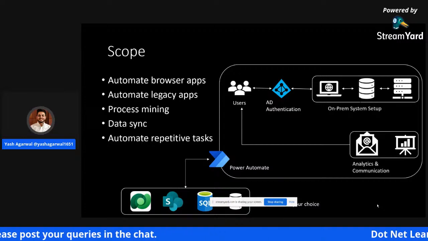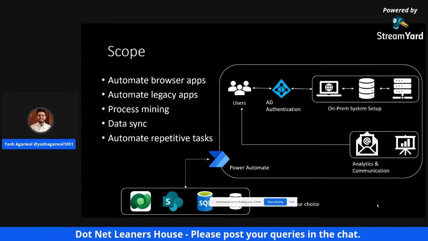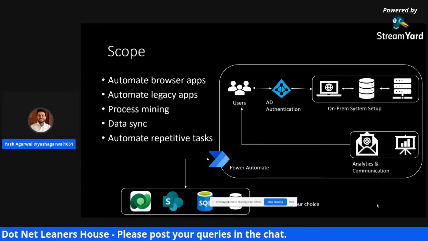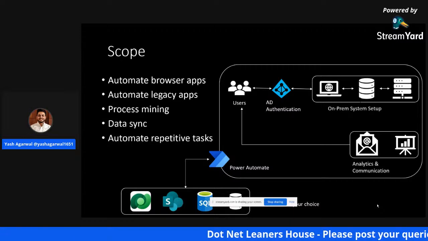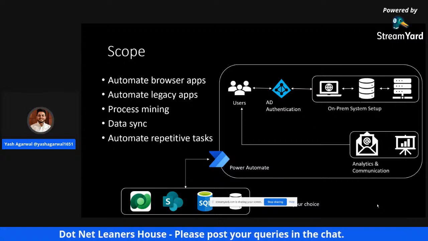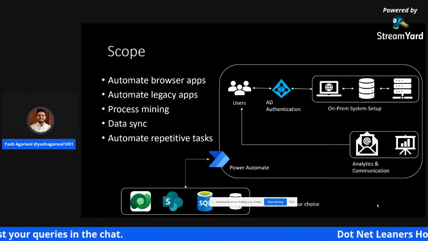And let's say you wanted to automate legacy apps. So if you have a system, or a solution which is running within the company network itself, and you're not allowed to access this outside of the company network. And let's say these apps are secured by a particular VNet, or there's no app modernization that happened yet on that. These applications do not exist in cloud, they are on-prem applications only, and you still want to automate, and you want to still put some enhancements to that.